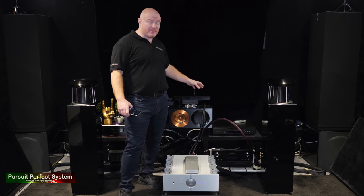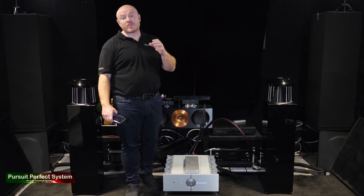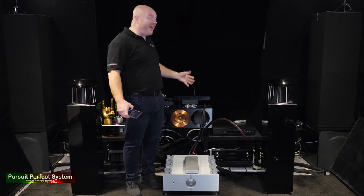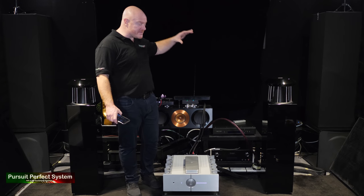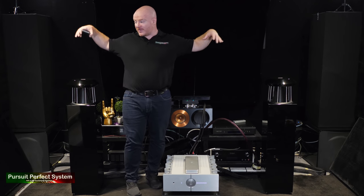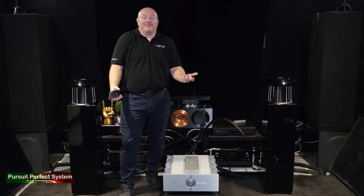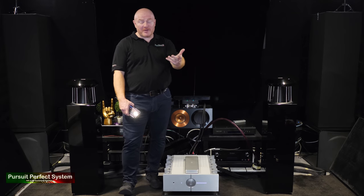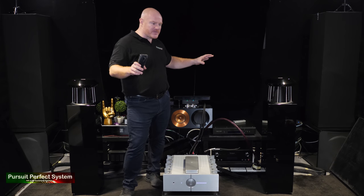The Qutest is good on its own. The Qutest in Beast Mode is off the scale. I can't believe how good it is with this system and the speakers for doing things like imaging and depth. Wow, what a thing for £1,200. What a DAC. You already know I felt that, but right, back to where I was.